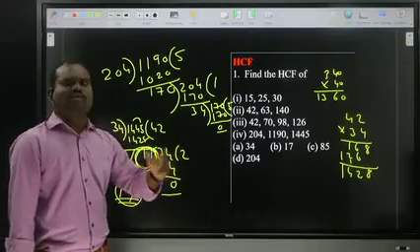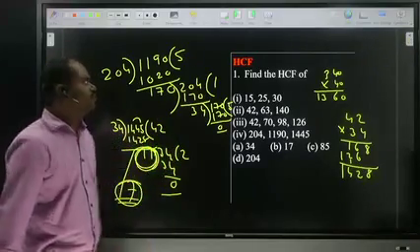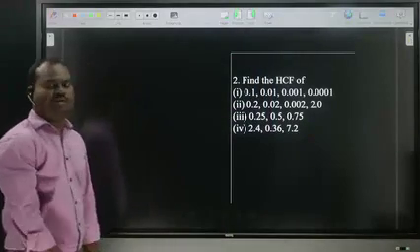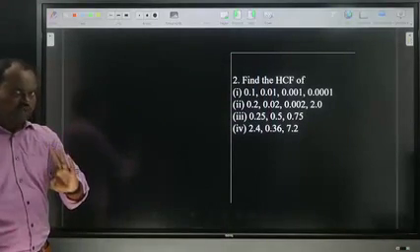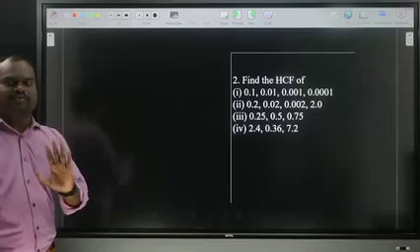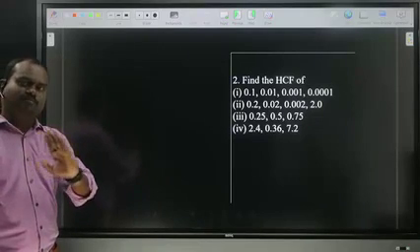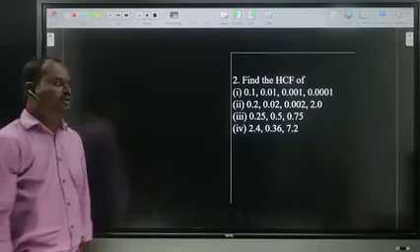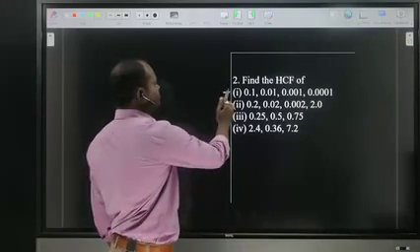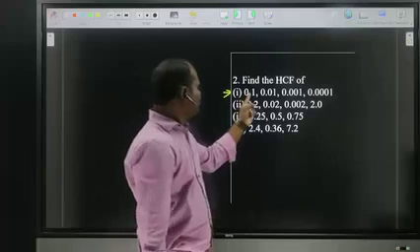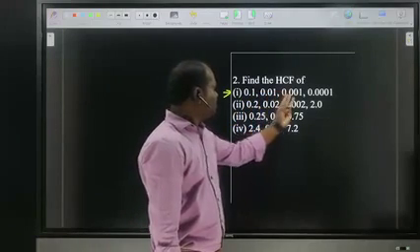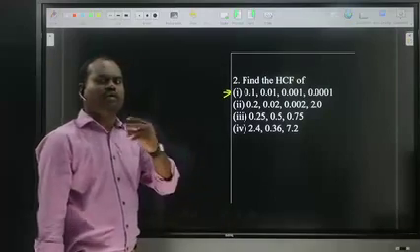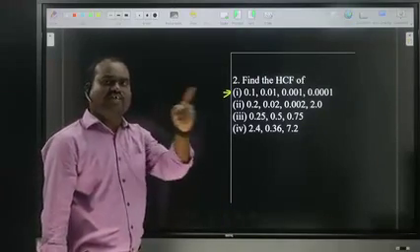Now we are moving to decimal numbers, like we did for LCM. In HCF also the first step is the same. First of all, make all the numbers after the point equal: one number, two numbers, three numbers, four numbers. Maximum how many numbers are there? 4. To make all of them 4, wherever there are fewer, we should write zeros.